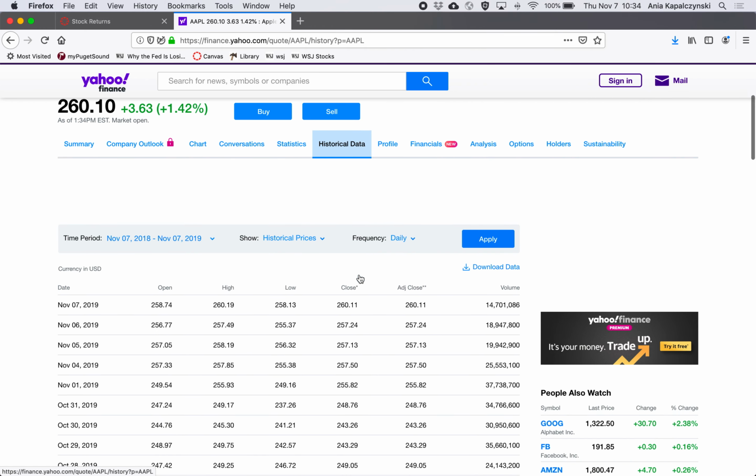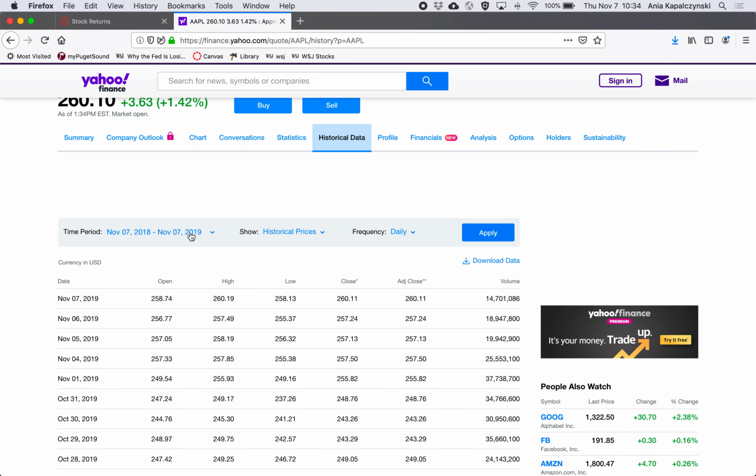And when you look at these instructions, what you want is the last 5 years of data. So you want to change that. You want to change the frequency to monthly. And again, we change that frequency to monthly because daily or weekly changes in prices represent what we call noise in the financial markets.